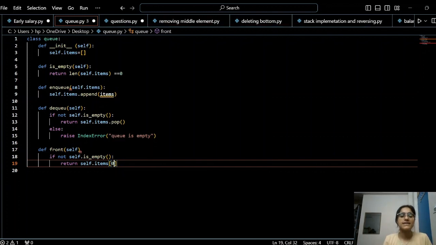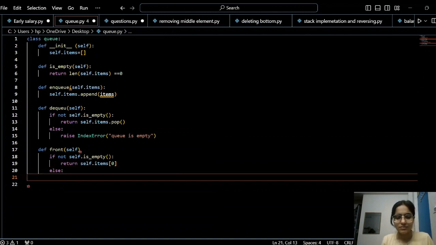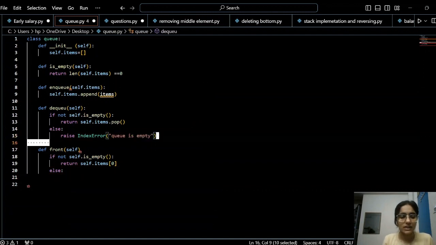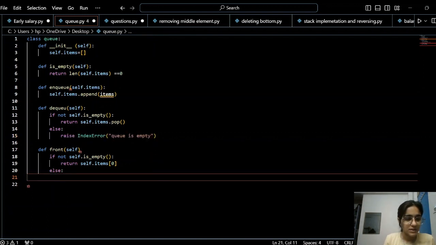It means the index is zero, that means the first element, so it is the front. And again, if it is empty, it will raise the same error, that the queue is empty.